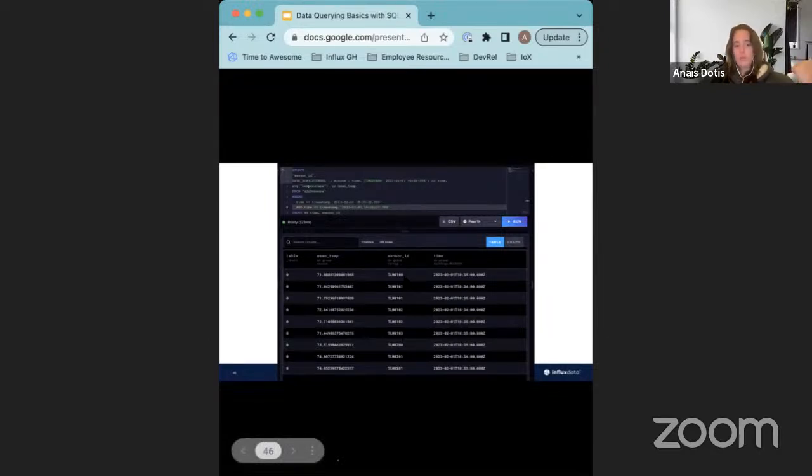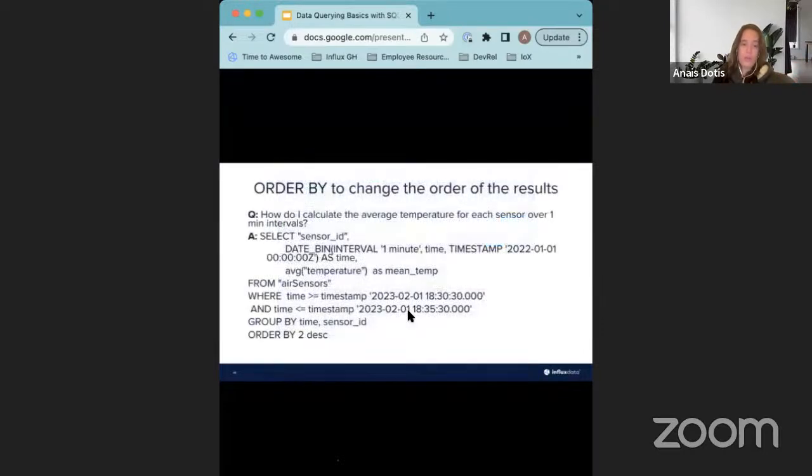back. We can see that we have a sensor ID of 100 and then 101 and then 102, 103, and then it jumps to 200, but we should have the same amount of results for each sensor ID, and that's because we haven't ordered by anything yet. So if you actually wanted to see all of the results for sensor 100 and then results for a different sensor after, we have to actually perform an order by.